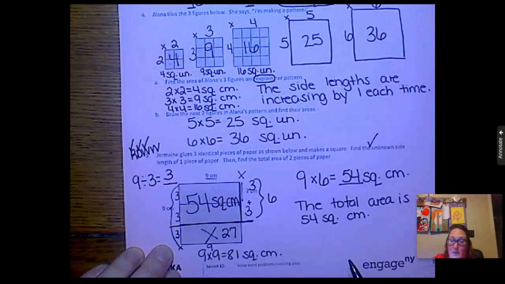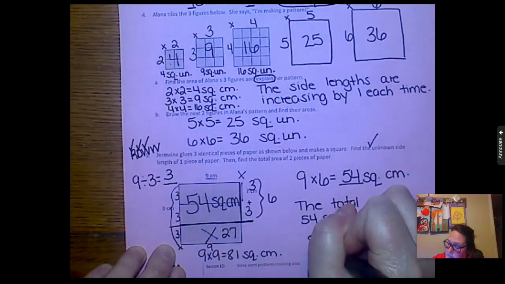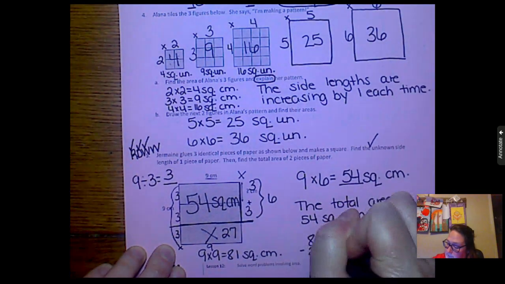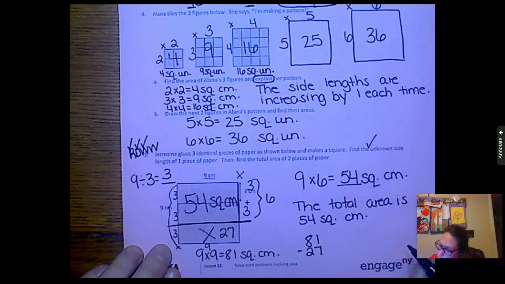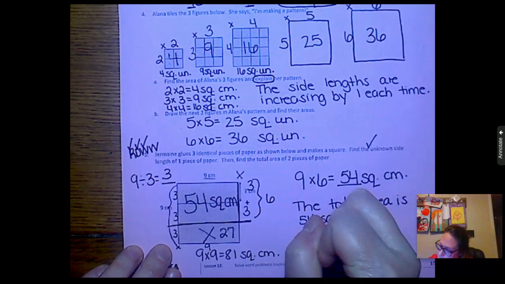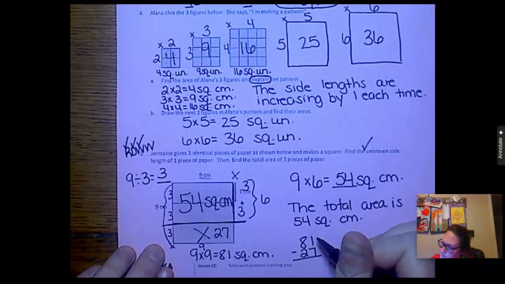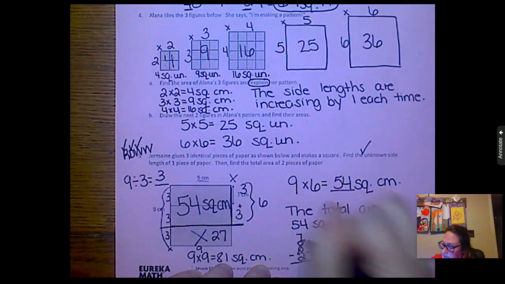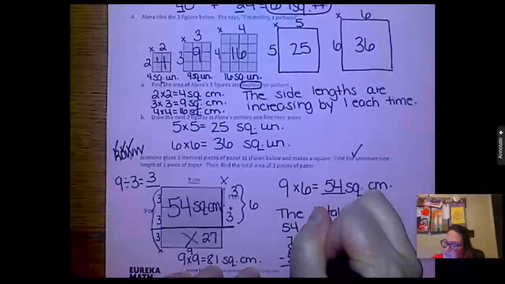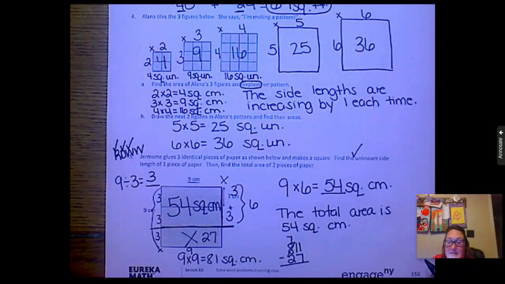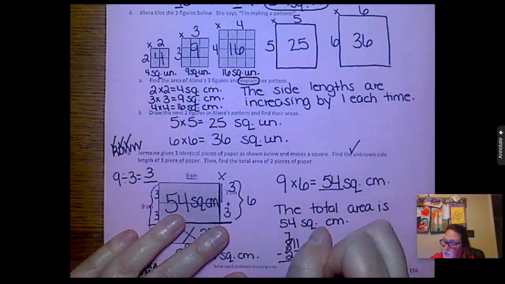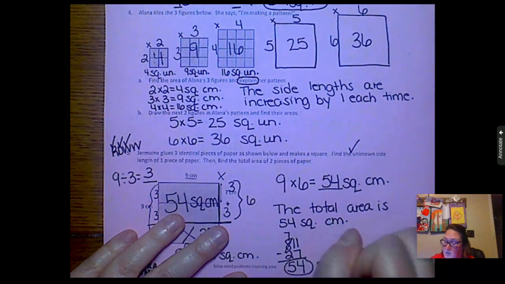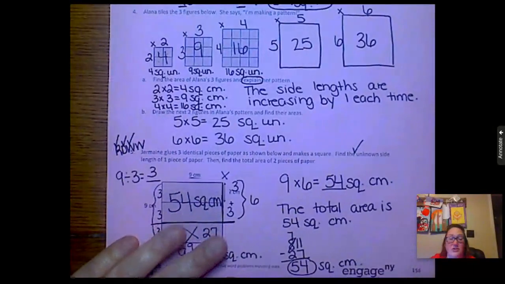So then since I'm taking that away, I could say, okay, 81 minus 27, right? Let's see here. And then I can't do 1 minus 7, right? So I cross out the 8 and make it a 7. And then the 1 becomes then 11. And then I have 11 minus 7. So I could put 7 in my head and count up to 11. So 7, 8, 9, 10, 11. That equals 4. And 7 minus 2 is 5. So again, we get 54 square centimeters. Just another way to do it.